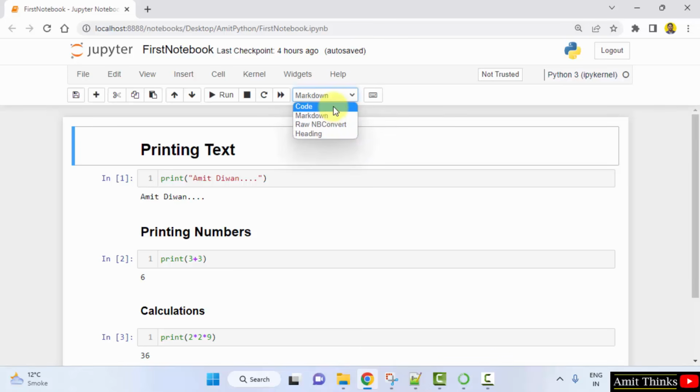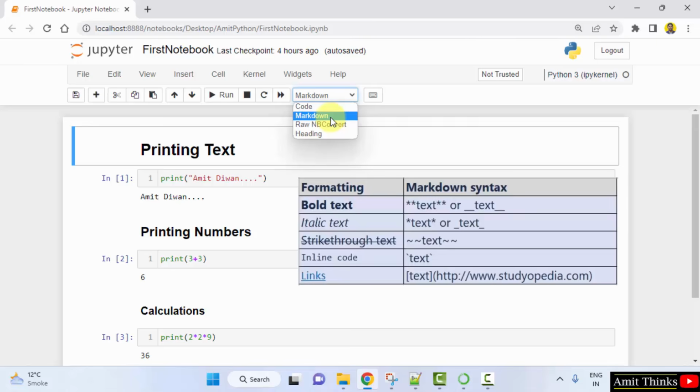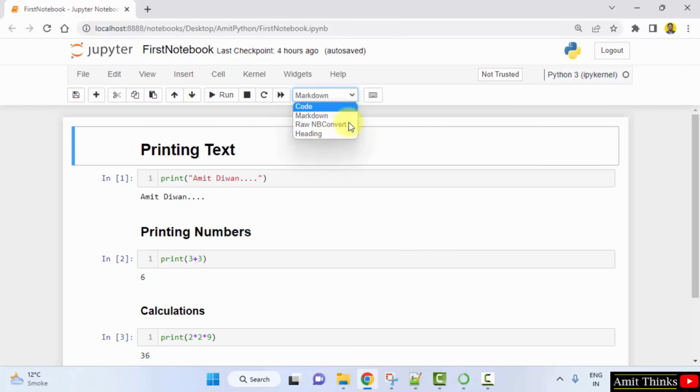As I told you about the code, code cells are basically where you can write your Python statements. Each cell is run, we saw before how. We also saw the markdown cells. These are basically text formatted using markdown language. All kinds of formatting features are available, like you can bold the text, you can italic it. So guys, in this video we saw the 4 types of cells in Jupyter Notebook.